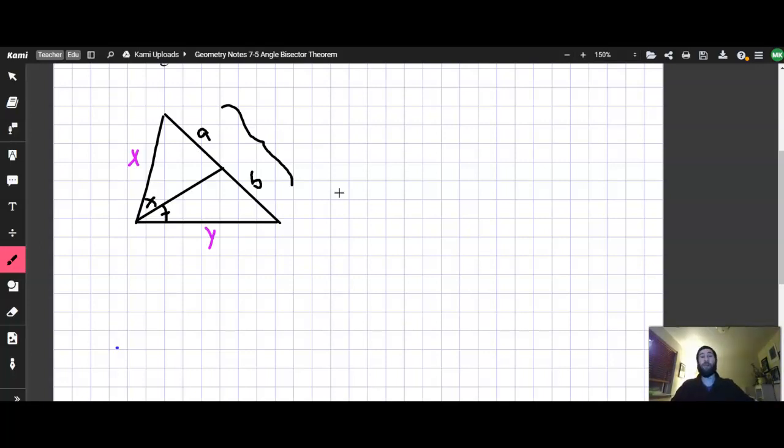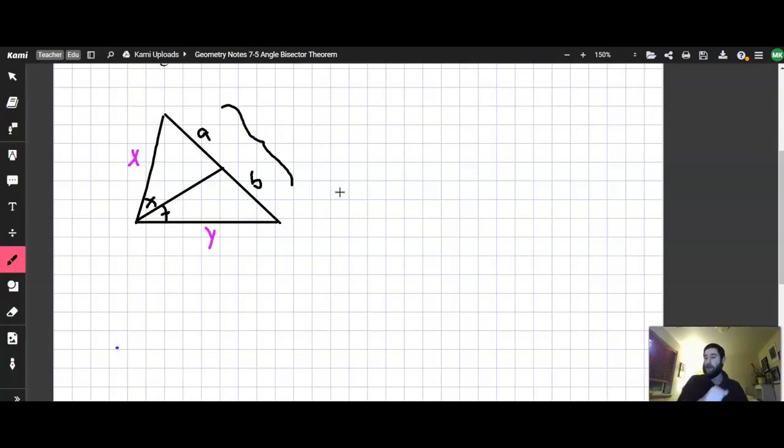So, ladies and gentlemen, what we've been saying so far this semester for this unit is that scale factor, ratio, and proportion are all synonyms. What we're doing right now, though, in this particular week is we're taking away the scale factor. Scale factor is not a part of this because we don't have similarity. So instead, just ratio and proportions are what we're working with. We're still working with the fact that they're proportionally related. As one gets bigger, the other one's going to get bigger by the same factor. It's just not a scale factor because we don't have a dilation.